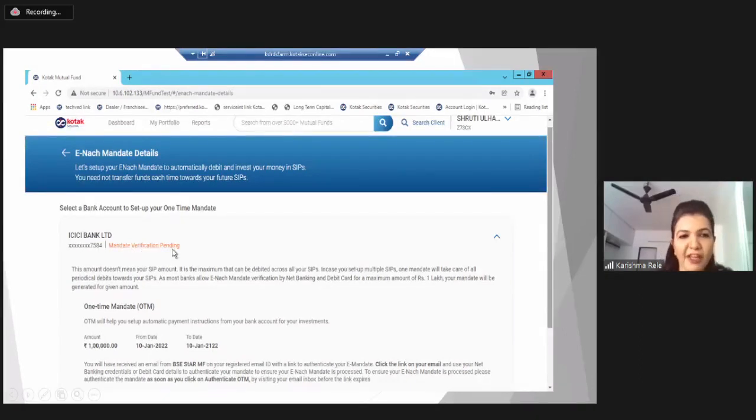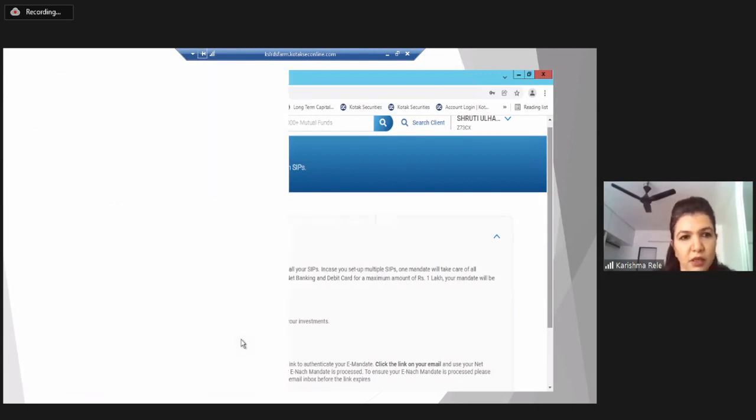Until you verify that, it will show you the status as mandate verification. Suppose you verify it on the same day, then for that particular day, it will show you mandate verification. The next day, the status will change, and it will give you all the details here.